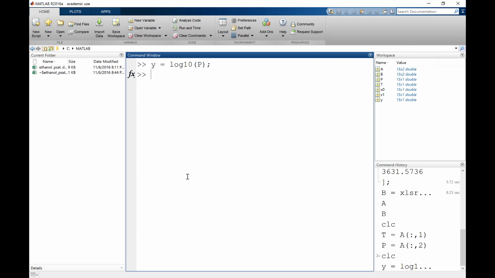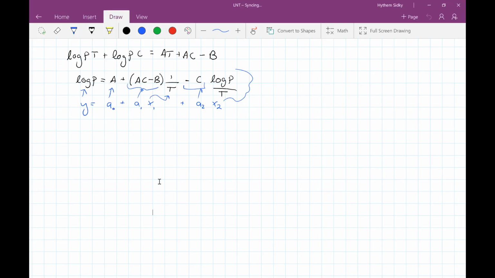Now, the next thing is actually x0. Remember, in our linearized model, we have a0 plus a1 x1. But x0 in MATLAB would end up being just a vector of ones, because a0 is multiplied by just a bunch of ones, if you think about each data point being an entry in a vector.